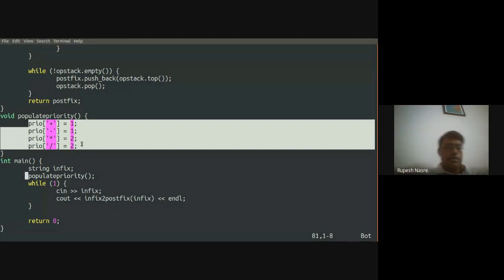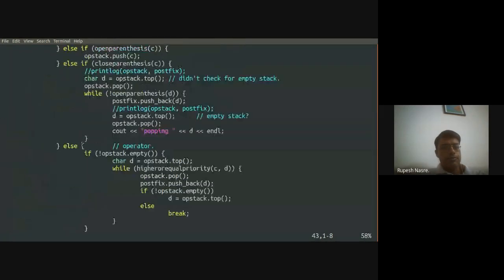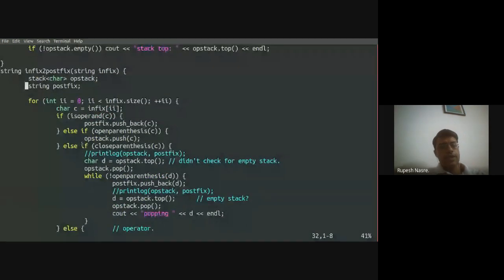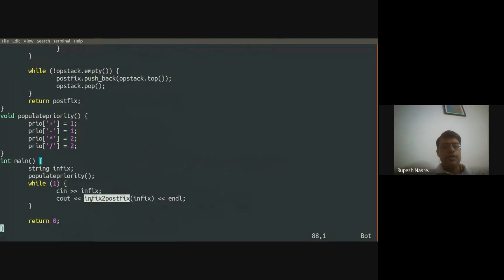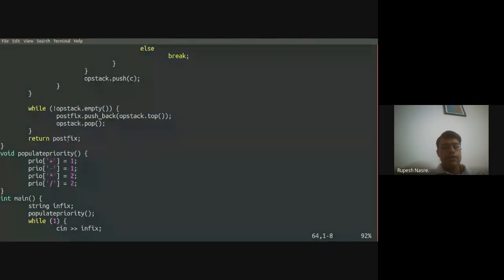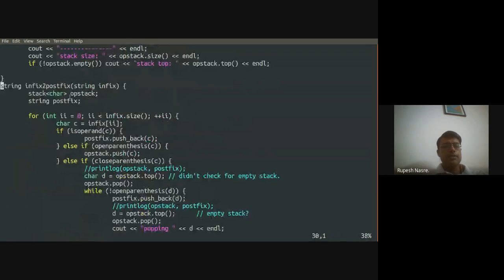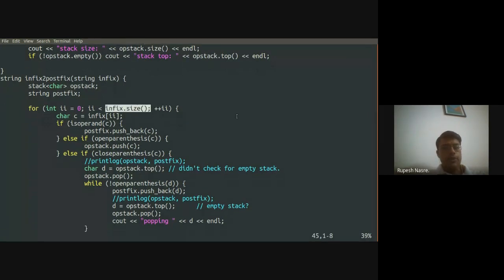All right. So we'll look at the algorithm, which is similar to what we have in the slide. So we have the operator stack. The operands need not be stored because those are just getting printed in the same order. As soon as you encounter an operand, you just print it. Right? So in this case, we are not printing it because we need to return it as a string. So therefore, I am returning the postfix as a string. So that should be declared as a string here. Right? And then there is this stack of characters which I am maintaining. Right? So then I go over the whole string, the input expression.